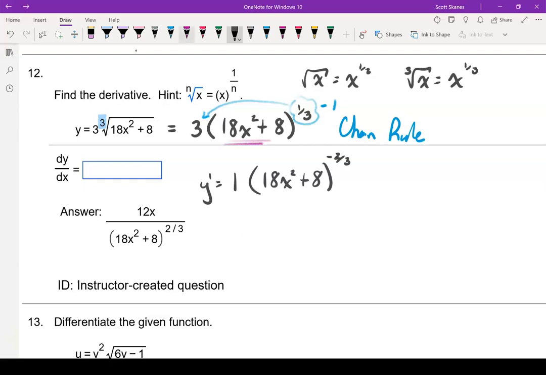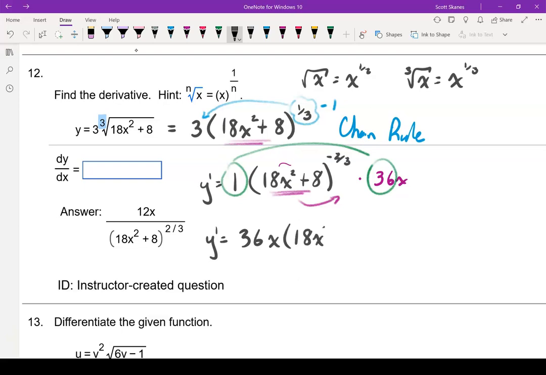Use a calculator if we need to. And then the general power rule states we get the derivative of this piece now, which is 2 times 18, 36x. And like the last one, do some housekeeping, these constants need to multiply by each other. So this is 36x over 18x squared plus 8 to the power of negative 2 over 3, and that's okay the way it is. For this topic, just because there's so many powers and things going on, you don't need to change the negative in the exponent, but if you wanted to, you could.